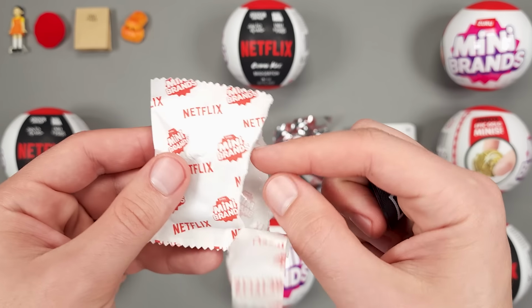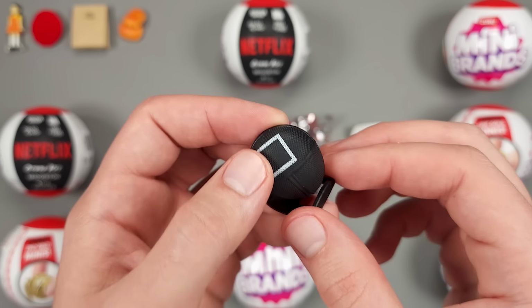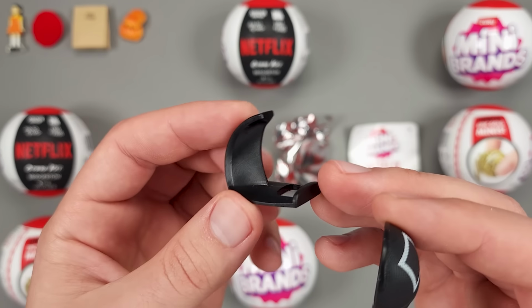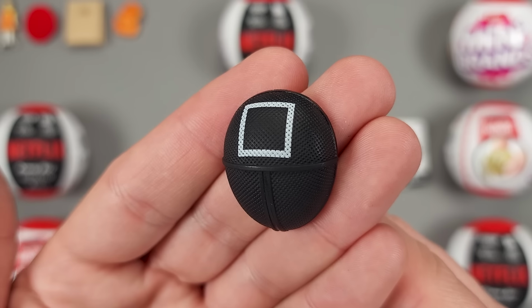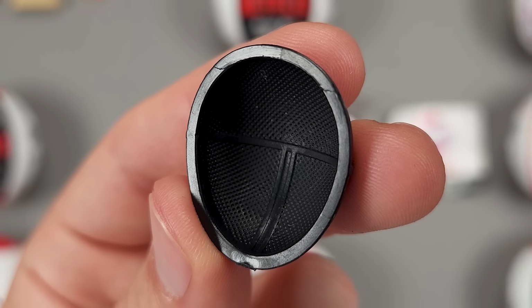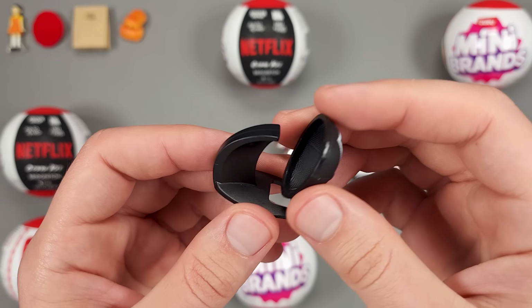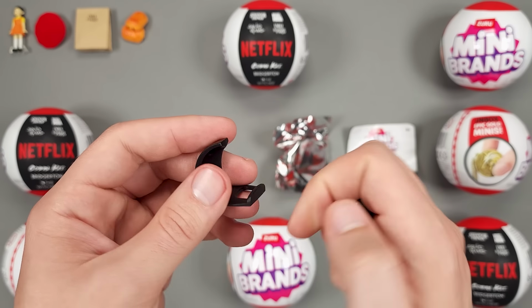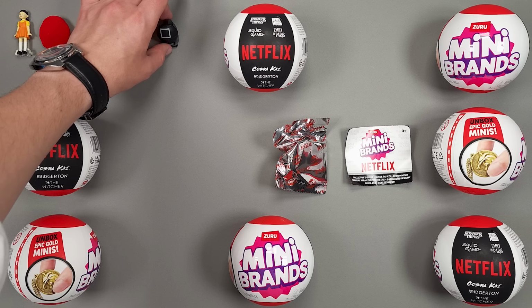Wait, there's something else in there. So I definitely recognize this. It's the mask from Squid Game, and it seems like it comes with a little stand. I really like the texture on this. It's pretty much spot on if you ask me. Even the inside part is textured, so let's see how it would look on the stand. That's pretty cool. I really enjoyed Squid Game, so getting miniatures from that show is actually a big plus for me.